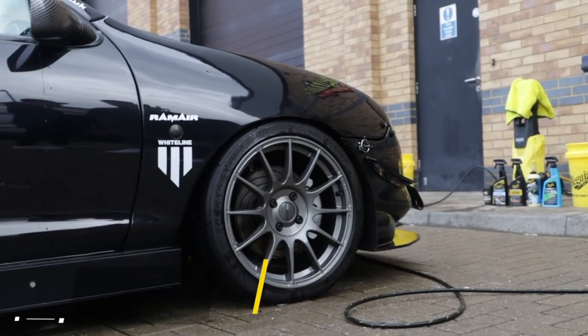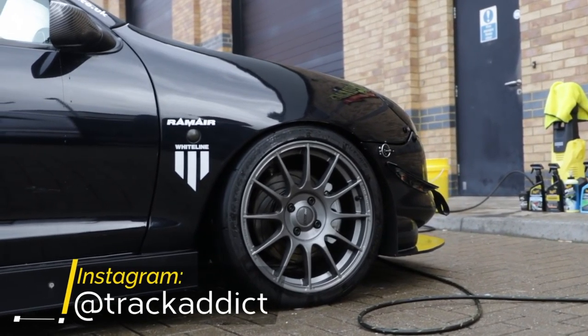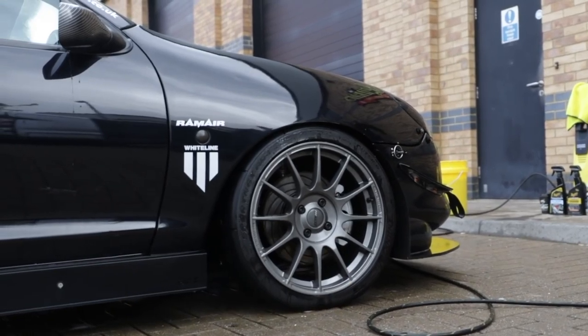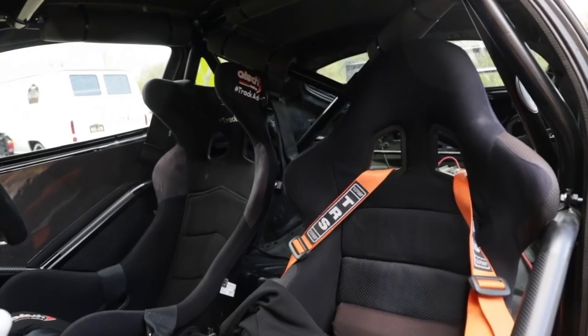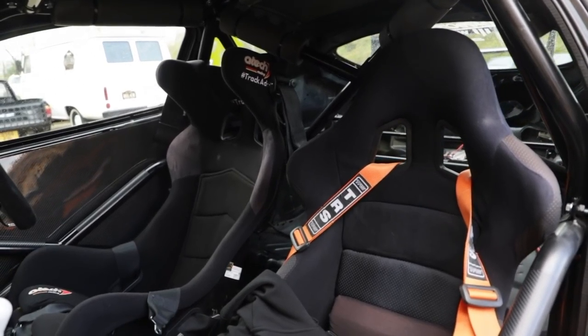Nice. And what track car have you boys brought? We brought my little Ford Puma along. I've owned this for 11 years nearly, so it's like man and boy. I bought it as a birthday present for my 21st birthday and just haven't really been able to move on from it. Perhaps some sort of sentimental attachment, or maybe the fact that I just don't want to get rid of it. I like it. It's mine.